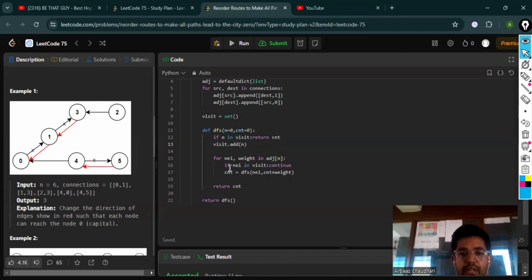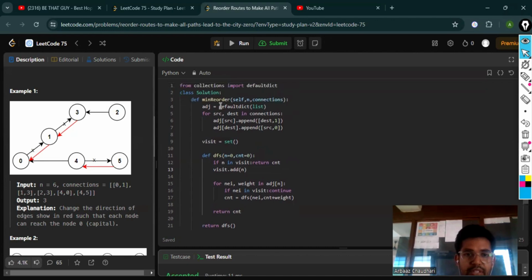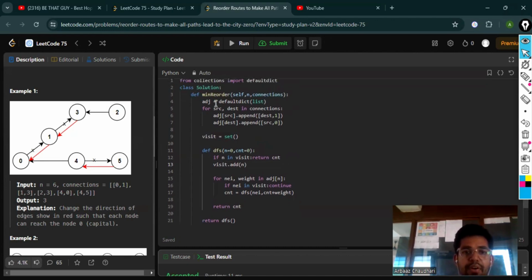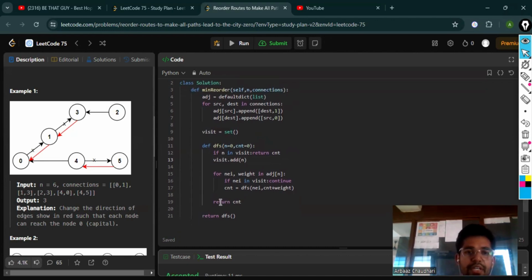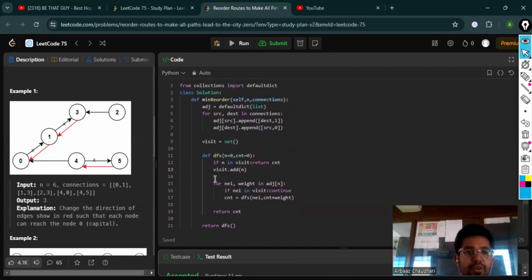Okay, and after that, we will return the count. And for this function, for this define in reorder, we will return the depth first search such that it can do for each and every city's neighbors. And by that way, it will be giving us the desired output.